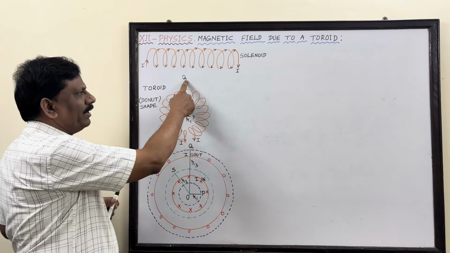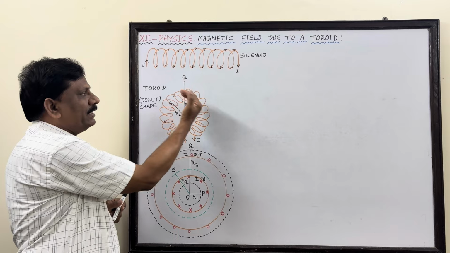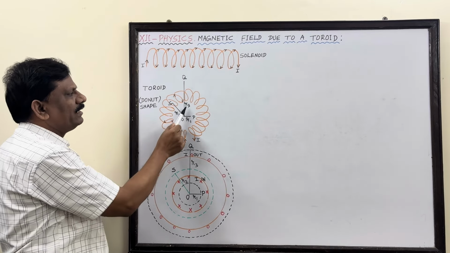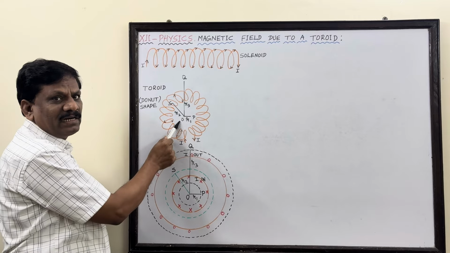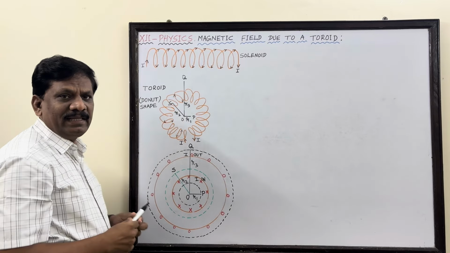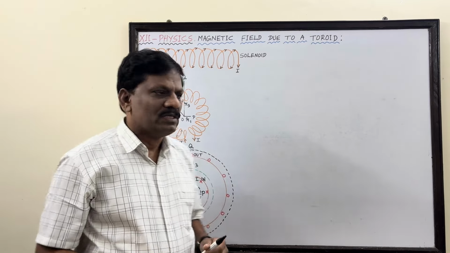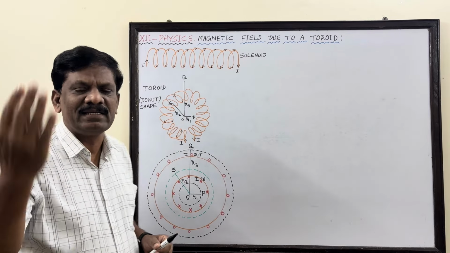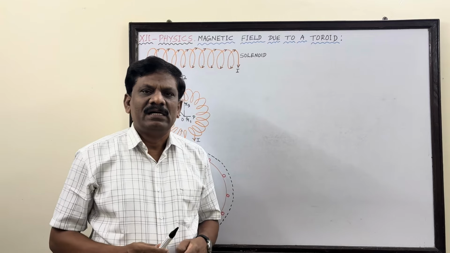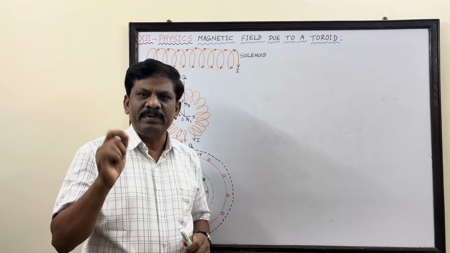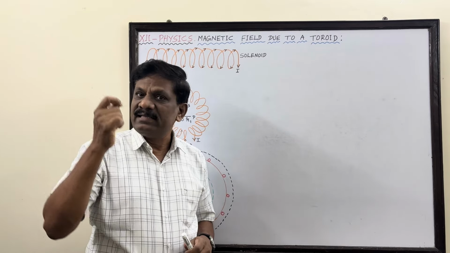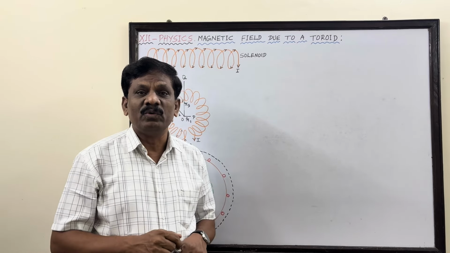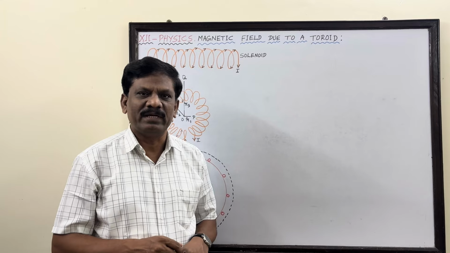And can you see another point Q here? It is outside the coil. So this point Q is lying at a distance R3 from the center, in the exterior space. So P lies in the interior space and Q lies in the exterior space of the toroid. And we are going to prove that at P and Q, that is in the interior space and exterior space, there is no magnetic field due to the current in the toroid. We are going to prove that.